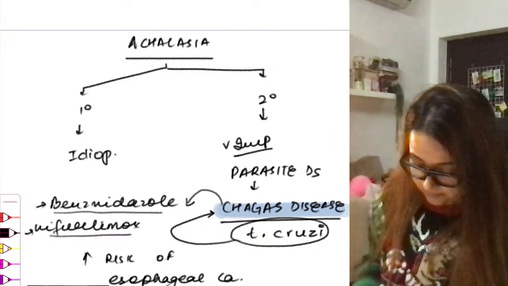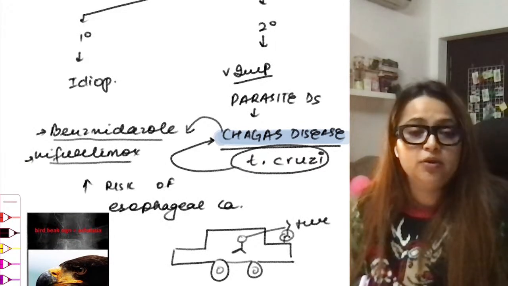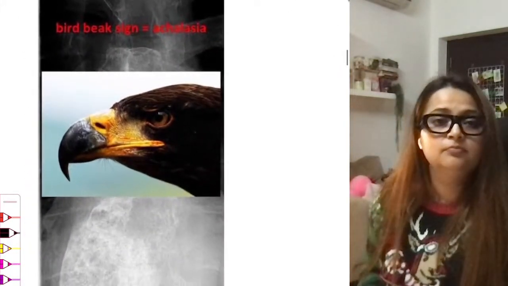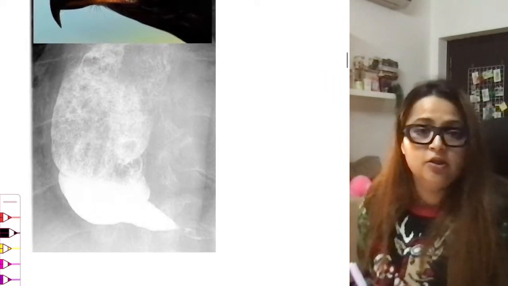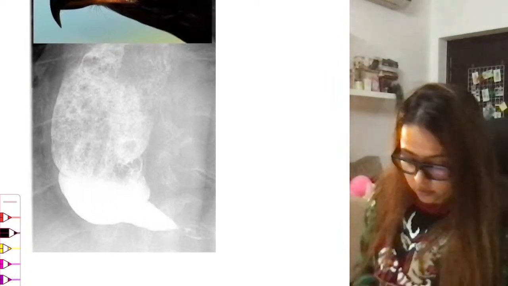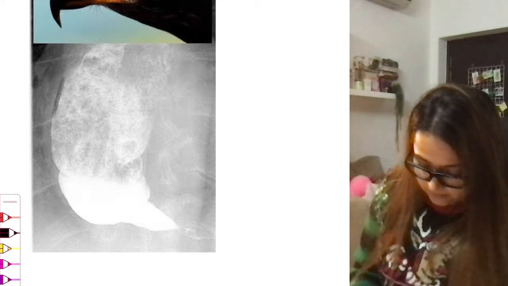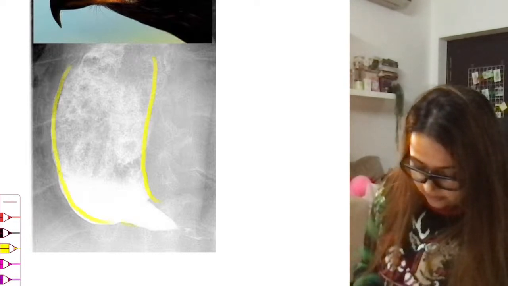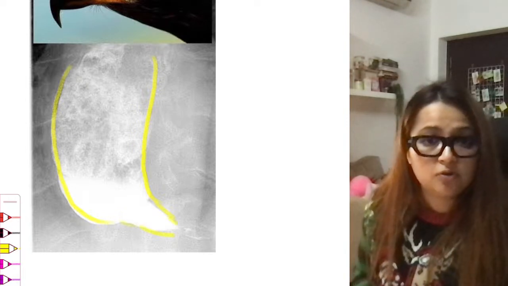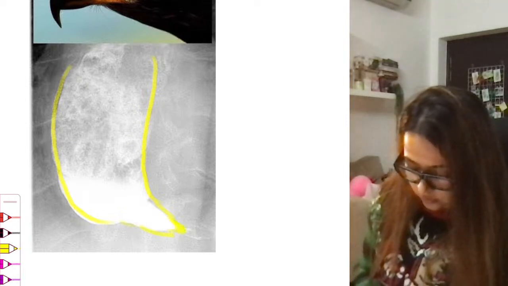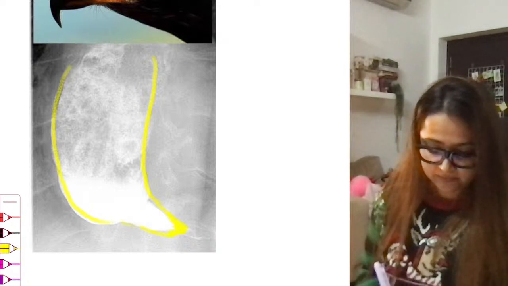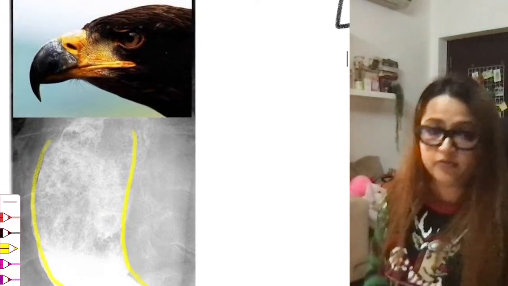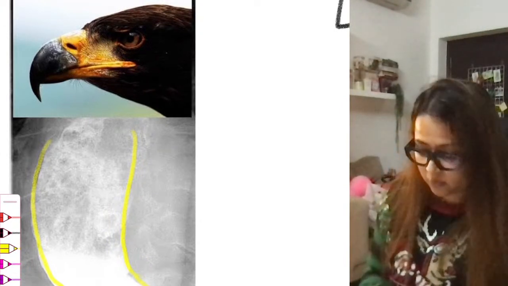And then next, what do you want to see on the imaging test? Remember we have a finding known as bird beak sign. If you can see here, you would be seeing that there is this dilated part, and ultimately, since the lower esophageal sphincter is not relaxing, it is very tight, so you see this sharp ending here. This is known as a bird beak sign that you see in case of achalasia. So remember this point.